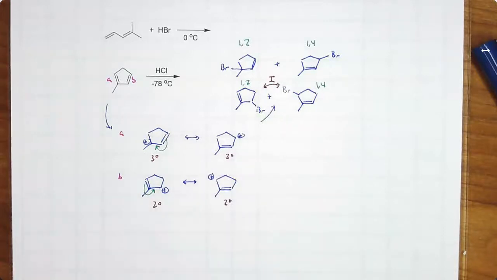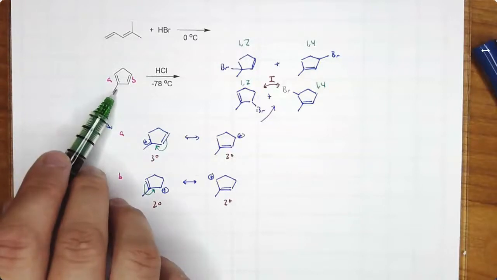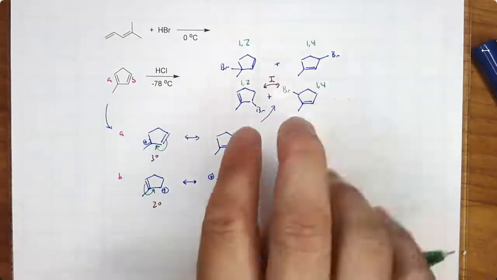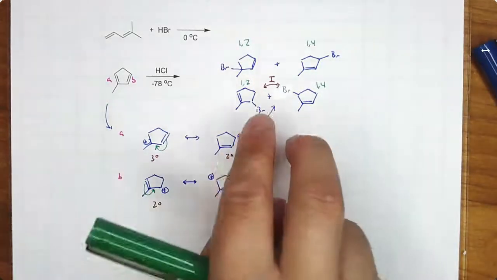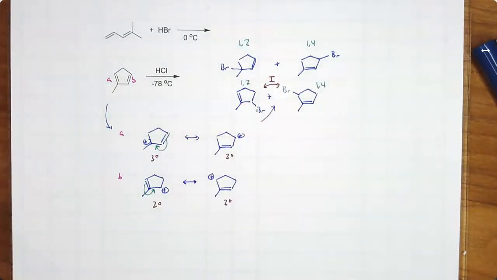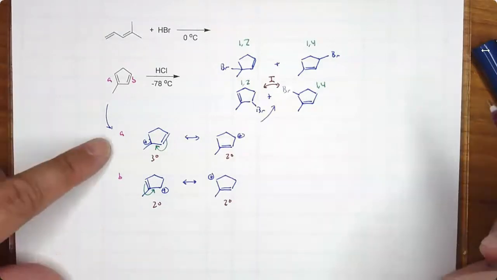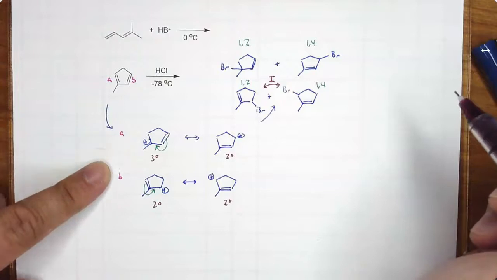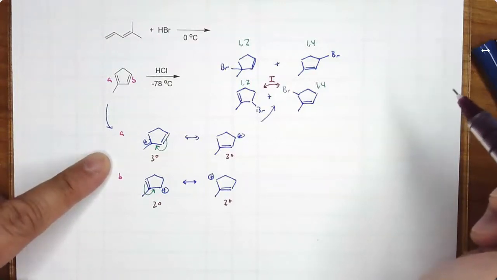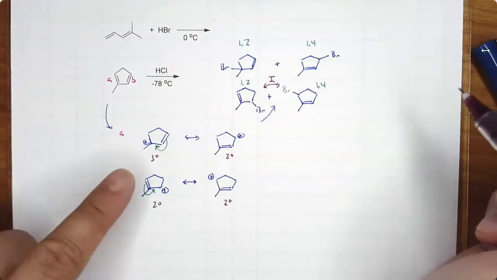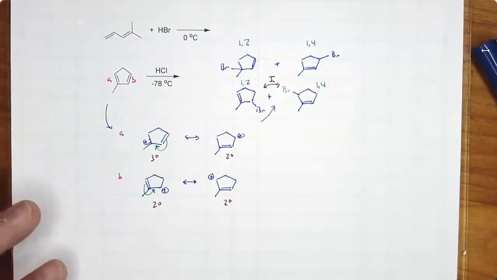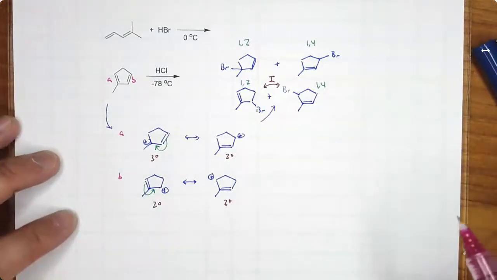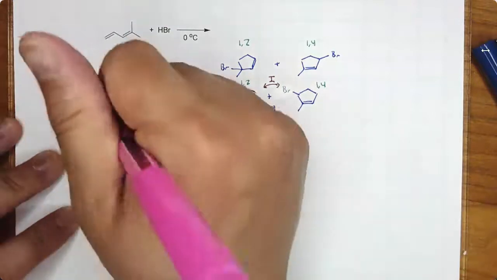Now, I'm not good enough to be able to predict that just looking at the starting material. I literally had to draw these two out and then do my analysis of which ones are identical, if there are any identical. Now, if I want the major product, I want to figure out which double bond is more reactive, which double bond gave me the more stable carbocation. And again, it's A, and that's just a coincidence. It doesn't have to be the one on the left all the time. So A is the winner.